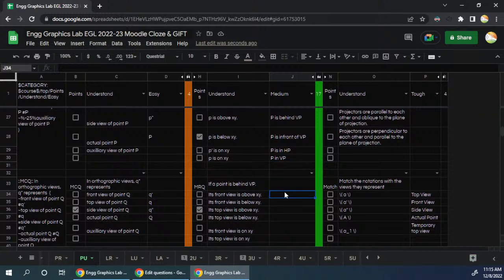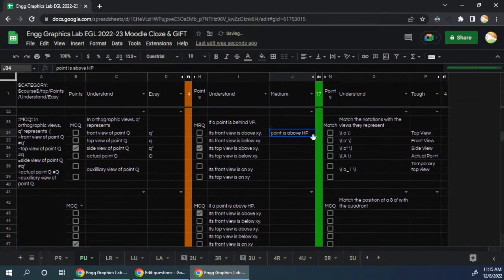If the front view is above XY, point is above HP. Below HP, top view is above, means in front of VP.